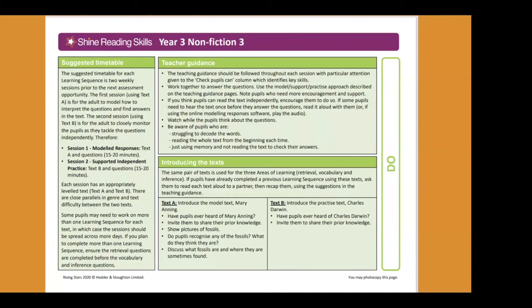You've also got your teacher guidance, so things to be aware of, things that you're checking pupils can do and be aware of things that pupils can't do. So things like struggling to decode the words, reading the text from the beginning each time, not being able to find the answer unless the word's in the text and so on. And then it gives you how to introduce the text for text A and text B. Next slide, please.